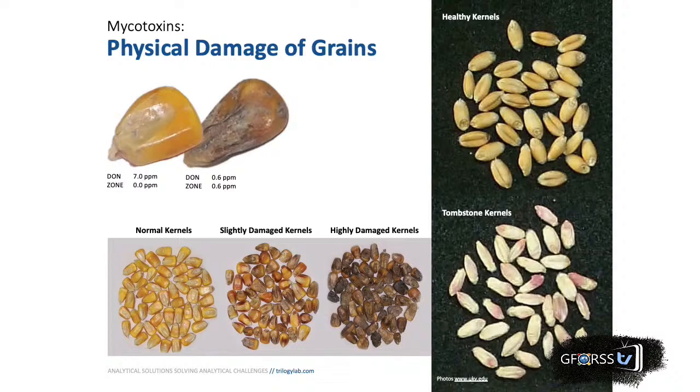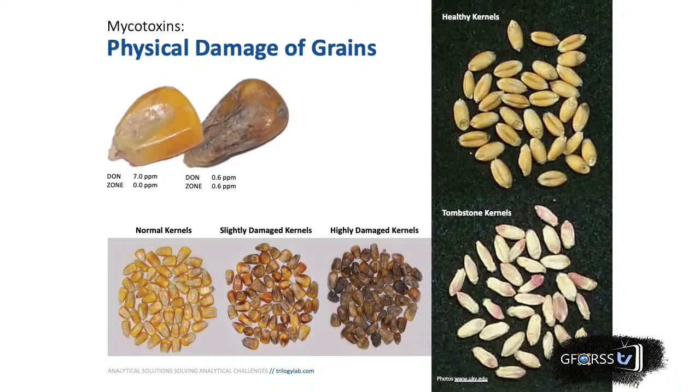This slide shows this fact in detail. On the right-hand portion of the slide, the wheat kernels at the top show healthy wheat kernels. The kernels at the bottom, however, show the pink-tipped kernels as well as some tombstone kernels. These two characteristics, the pink tips and the tombstone kernels, are physical signs of mold damage. The tombstone kernels occur when mold has entered the kernel and consumed the carbohydrate source in the middle. This results in a very lightweight, hollow kernel that has been named a tombstone kernel.